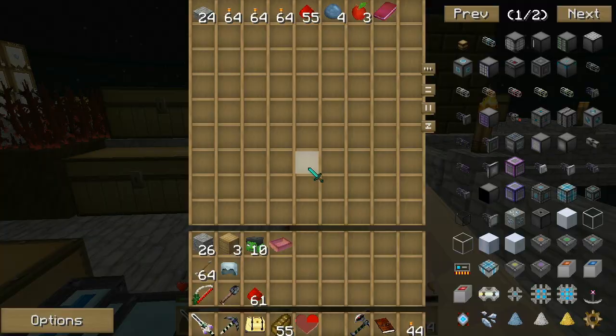Cool. That'd be useful on a sky map, wouldn't it? That's my diamond hat. What was I just thinking about? You can go there, though, sure.